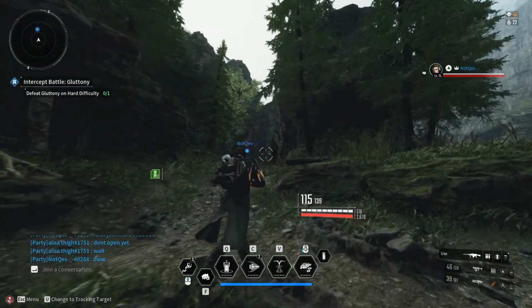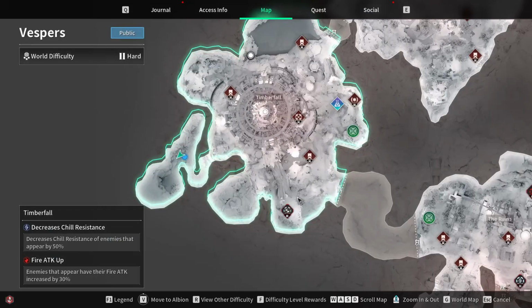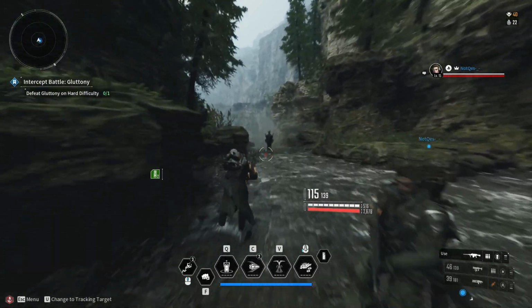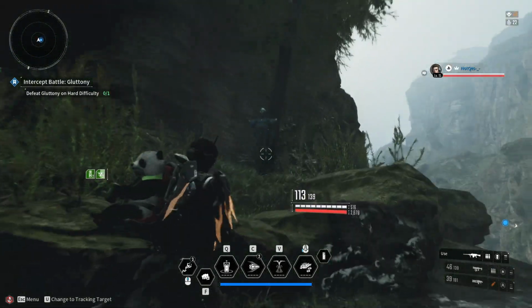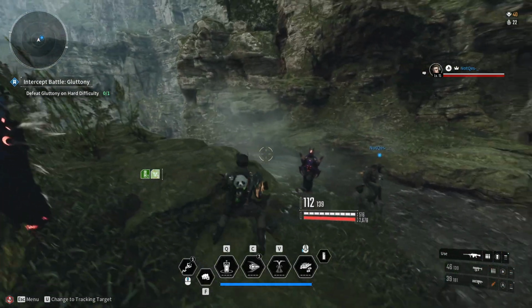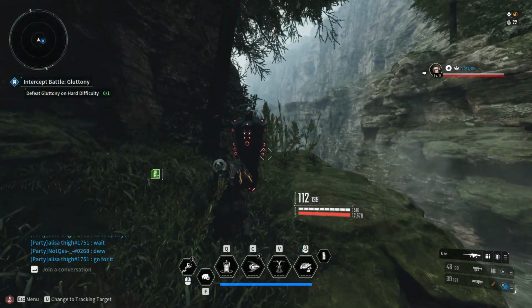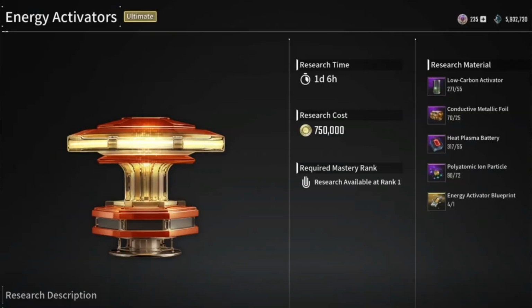Oh, by the way, quickly before we move on though, I just did want to show you the gameplay that I have. Again, showing you the spot right over here, there is one spawning there and then another one spawning right there, so this is actually a mad scuffed spot, so it is always worth checking this spot out. Next up is the heat plasma batteries.